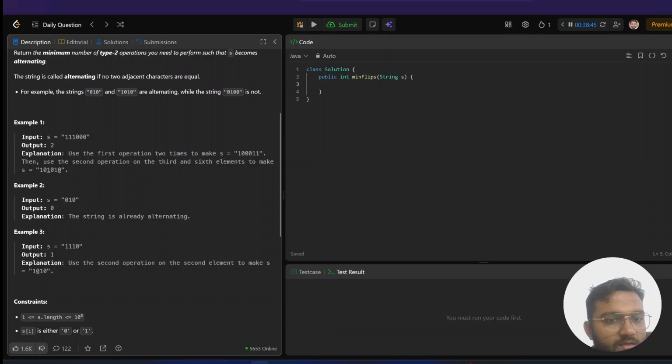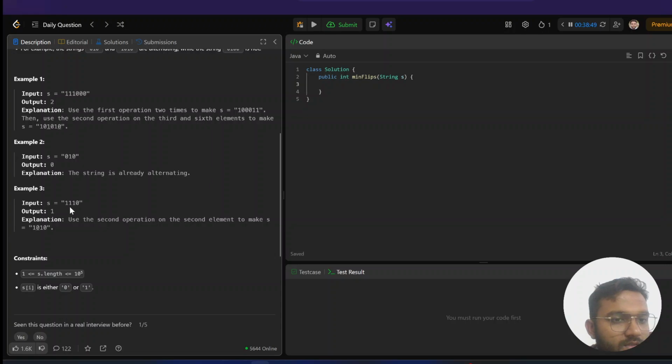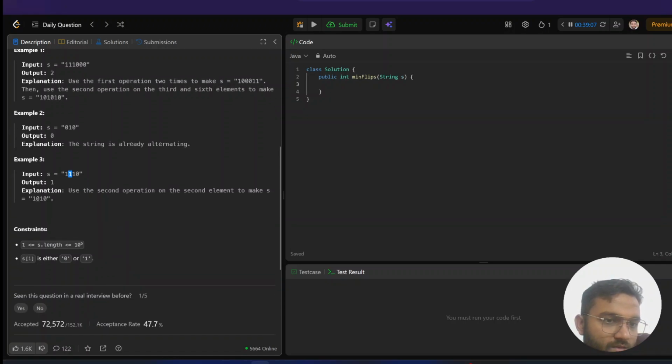In the second example, the string is already alternating, and in the third example they use the second operation on the second element. We just convert this to 0 and get the answer. As the length of the string is 10 to the power 5, we have to make sure that we solve this question in O(n) or O(n log n) time.